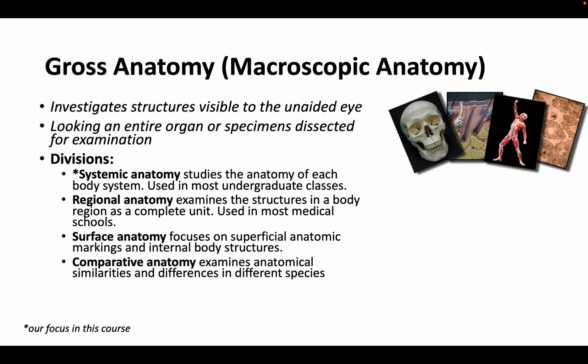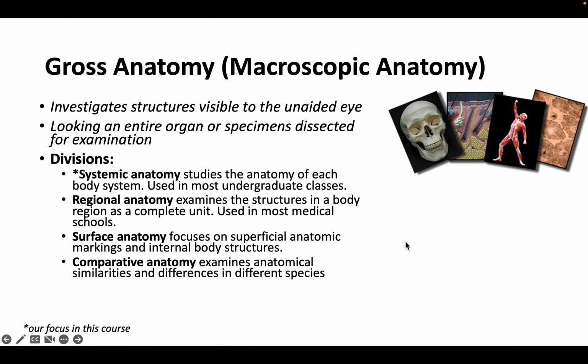One of them is gross anatomy, okay? So gross anatomy is just kind of a broad scale. We're looking at things from an external view, what we can generally see with the unaided eye. Okay, so we may look at an entire organ, or we may look at things that are dissected or prosected already. Like in lab in AMP 1 and 2, we'll do a couple of different dissections. We'll look at a brain, we may look at a heart, we may look at a kidney, an eye, some different things. Okay, so we can take this gross anatomy, or macroscopic, in contrast with microscopic, right?